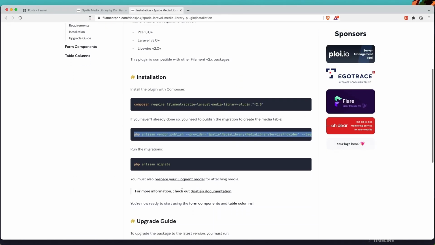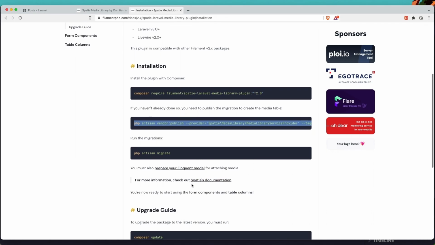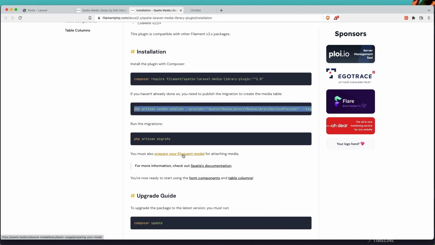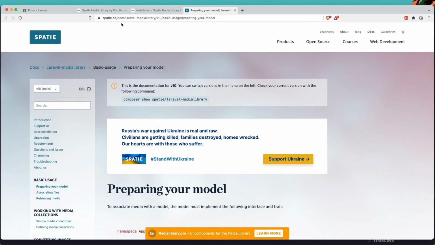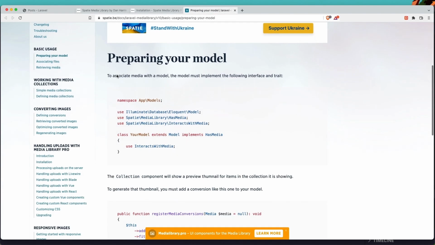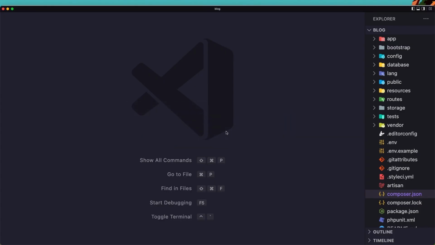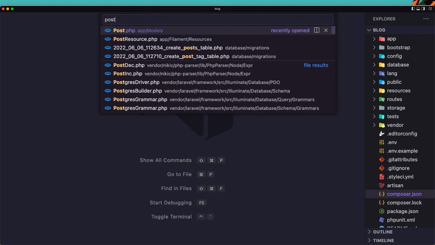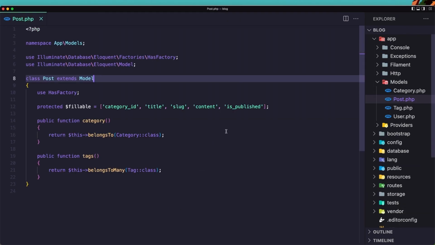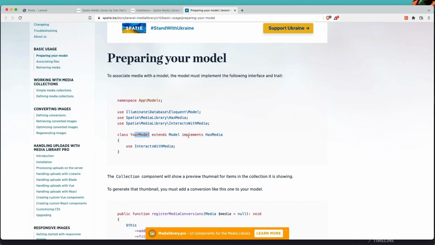Now we need to prepare our model. So if we click here and open the Spatie documentation for Laravel Media Library, we need to add implements HasMedia in our model, and also use InteractsWithMedia. So let's open the post model and let's do the same thing.